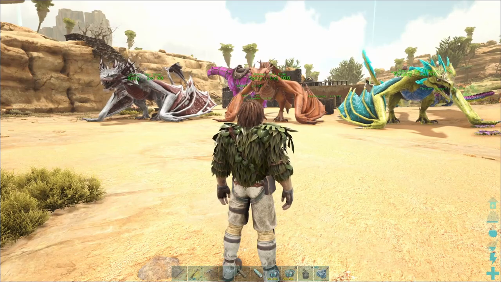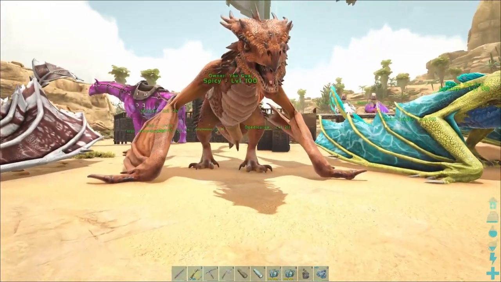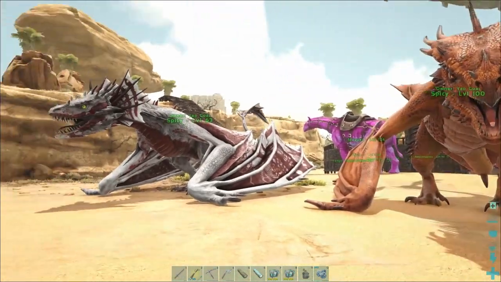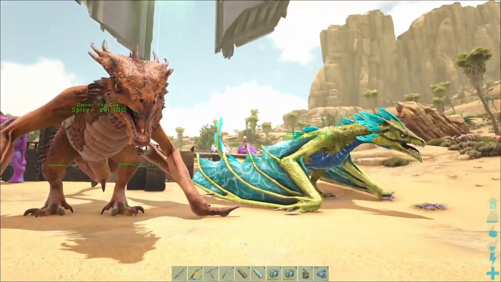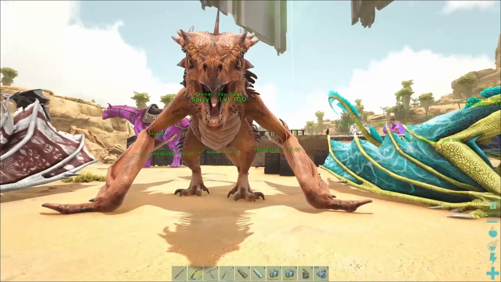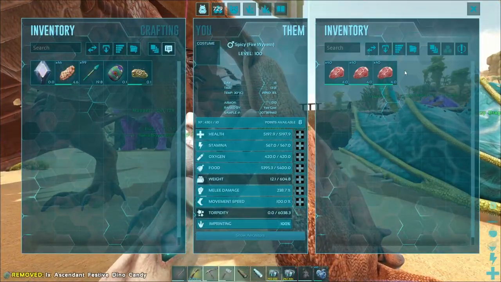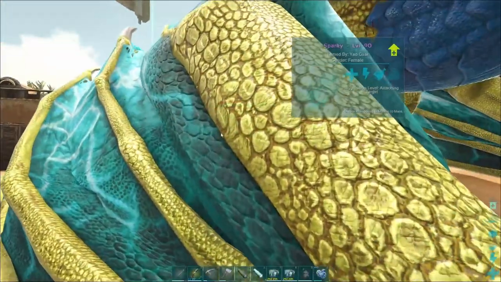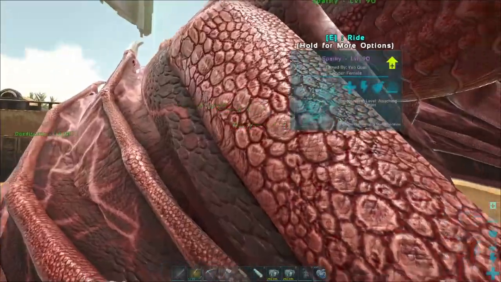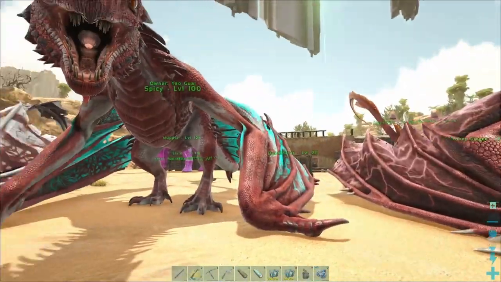And here we are with our three dragons? Dinosaurs? I almost called them dinosaurs. They're definitely dragons. We have Spitty, Spicy, and Sparky, our poison, fire, and lightning wyverns. So we can give each of them a little egg, boost their speed. Still don't know if it boosts their speed when they're flying or not. Oh! Well, now we have two red ones.